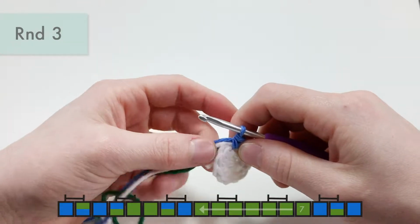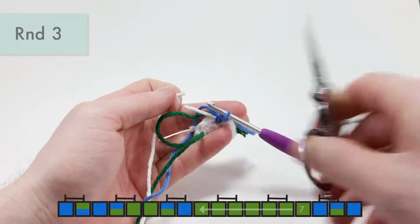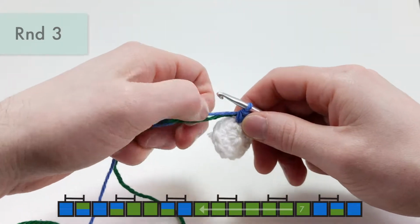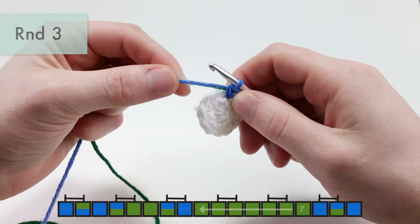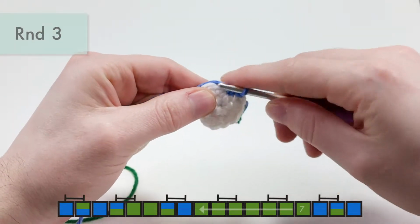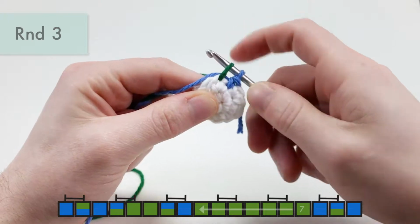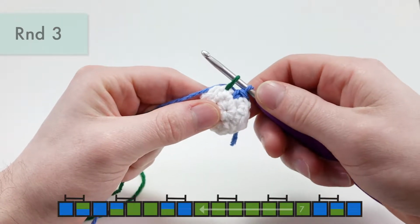Okay, let's actually cut the white really quick, just so we don't get confused, and we don't need that at all until the end anyhow. So let's get that out of the way. Okay, so we have the top of our stitch being blue, and the bottom of the stitch is green. So I'm going to flip under so that green is over the blue, and I'm going to go into the stitch, yarn over with green, and pull through. Okay, so this is essentially the end of the second stitch.